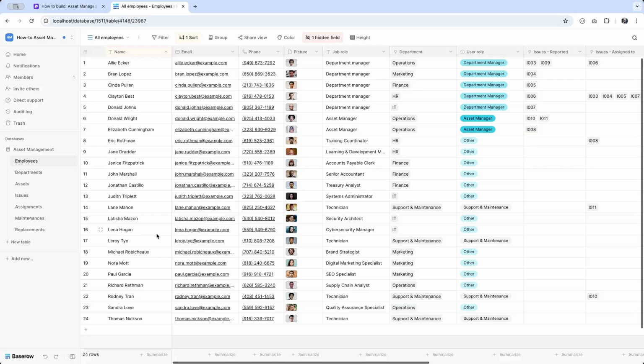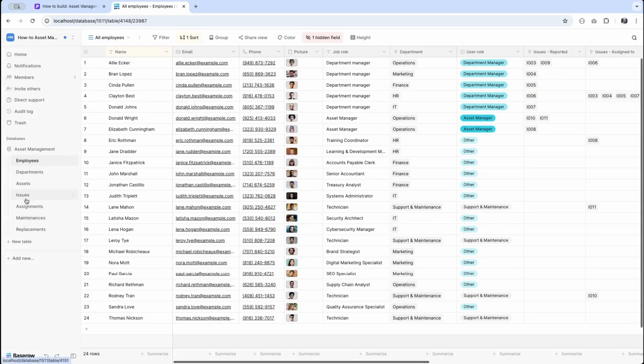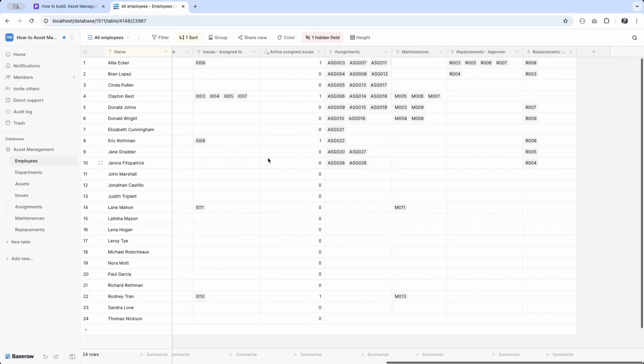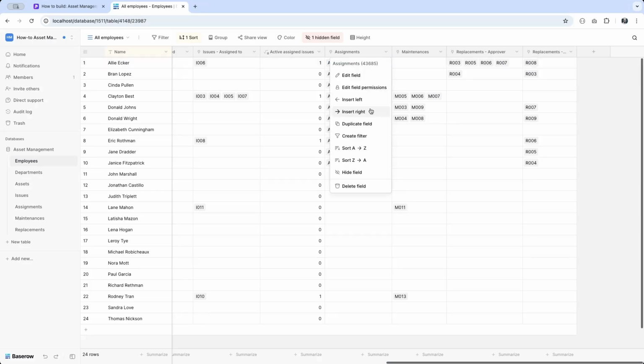Now it's time to add some intelligence to our database, which is now pure static data. So I have a name field, email, and so on. I have my assignments. And now I want to gain some additional knowledge. For example, I want to know how many assets a certain user has and which assets are assigned to a user. So at this time, I have my assignments here. It's the linked field. And I can manually count here that Ali has 4 assets, but I want to know which assets. So let's add a formula field.